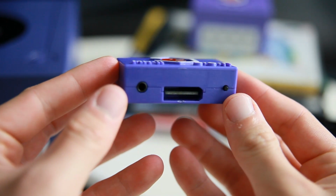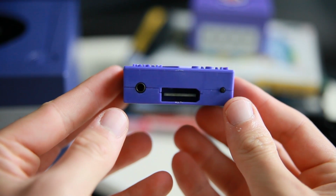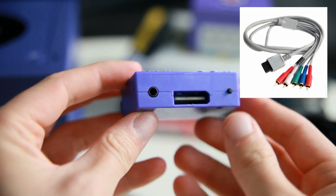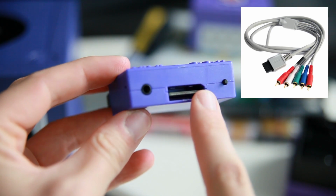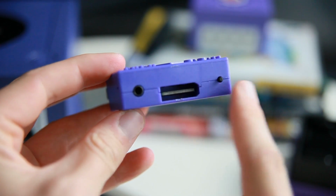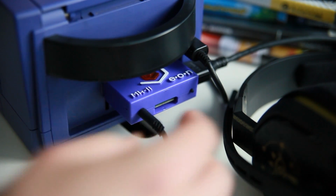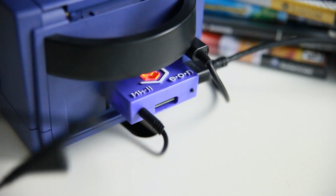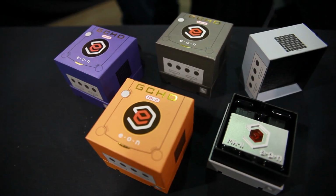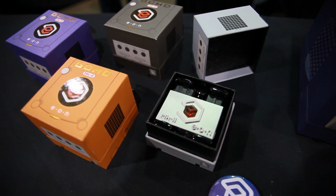Unique to the Mk-II is a Wii component and S-cart port. So if you'd like to stick to using the old-fashioned RGB cables from the Wii and avoid the high cost of the GameCube's official set, then you've got that option too. And right next to it is a 3.5mm analog and optical digital audio jack. This allows you to output audio to either a stereo, speaker, or even a headset if you prefer. The adapter is also available in a wide variety of colors, so you can pick one to match your system.